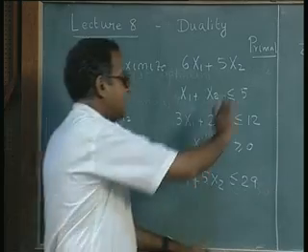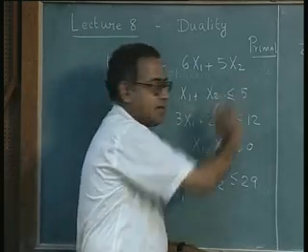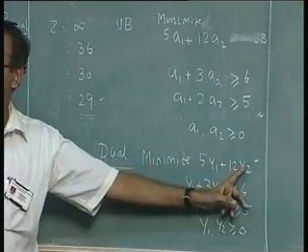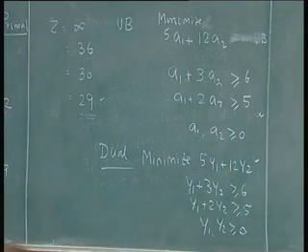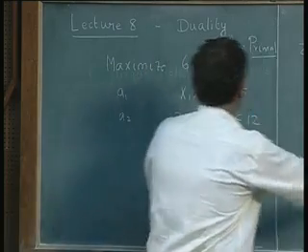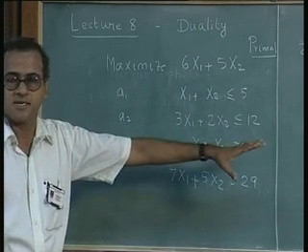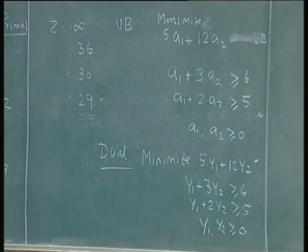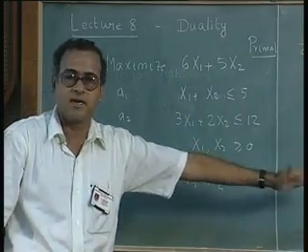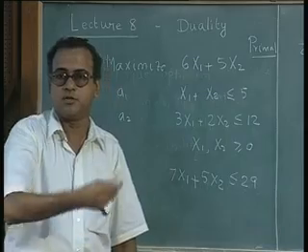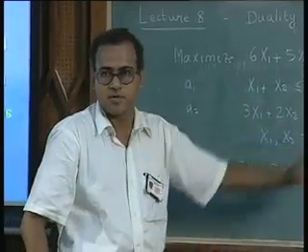Now the right hand side values of the primal will be the objective function values of the dual, and the right hand side values of the dual will be the objective function values of the primal. In a 2 by 2 example such as this, we may not be able to clearly understand the fact that two variables become two constraints there. Much later we will take a different example to show all these properties.